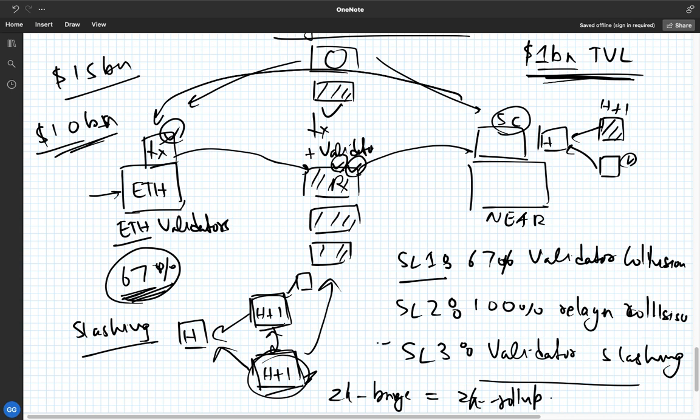Coming back to security layer 2, it's very important in this network that at least one relayer is honest, so that the relayer can act as a fisherman, to see any malicious headers that have been submitted by malicious relayers, and report those malicious headers back to the Ethereum mainnet. If you have at least one honest relayer in the network, then we can be sure that somebody will be able to trigger slashing on the Ethereum side.